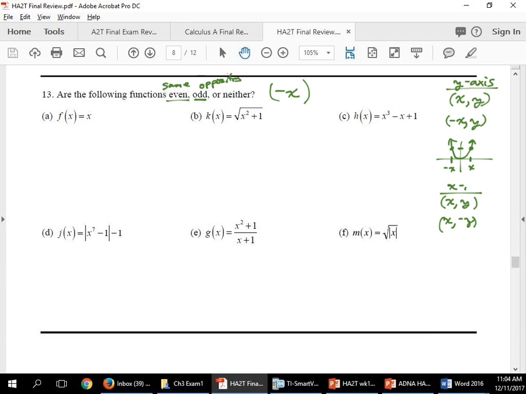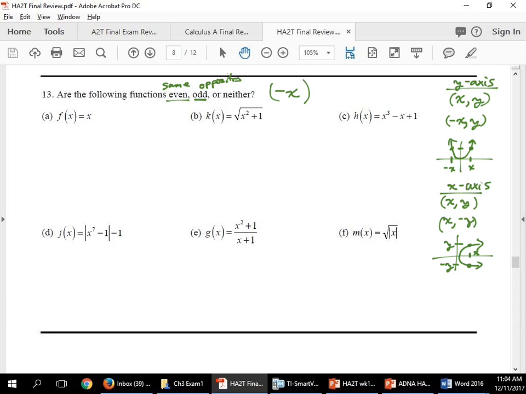I'm going to use a parabolic shape again to illustrate what I'm talking about. If I have a non-function, this is a non-function because it doesn't pass the vertical line test, and if I plug in x, I get a positive y and a negative y. So if I were to test for x-axis symmetry, I have to plug in a positive y and a negative y to see if I get the same x value, not the opposites. I guess I don't need to plug in positive y. You would just plug in negative y to see if you get the same thing. And if you get the same thing, you know you have symmetry about the x-axis.